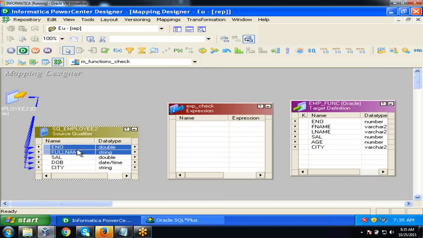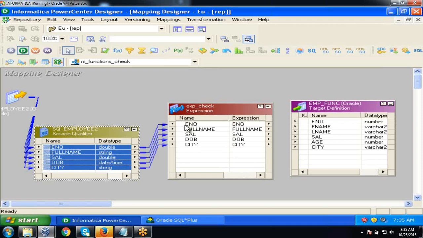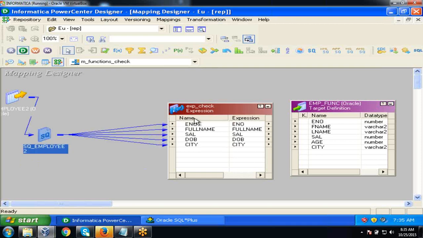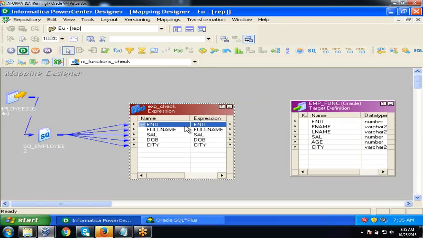Select employee number, full name, salary, birth city to the expression. From the expression, you can connect employee number. So we need to find out full name, first name and last name. Salary you can directly connect. So you need to find out the remaining things.